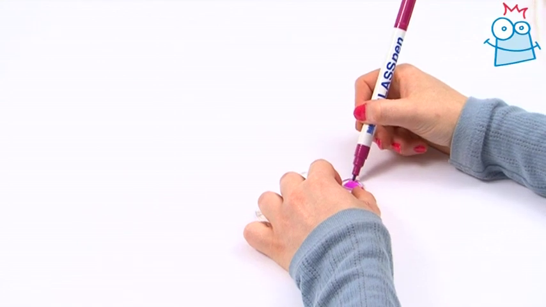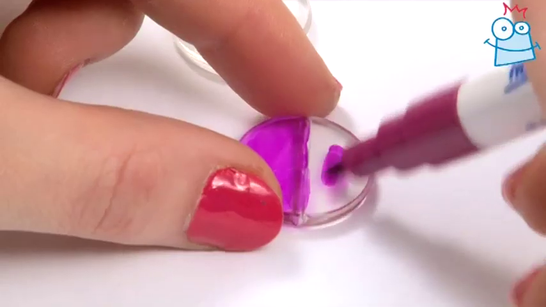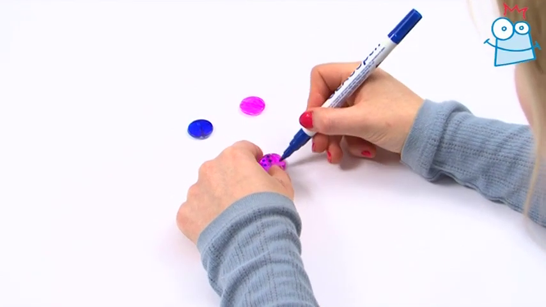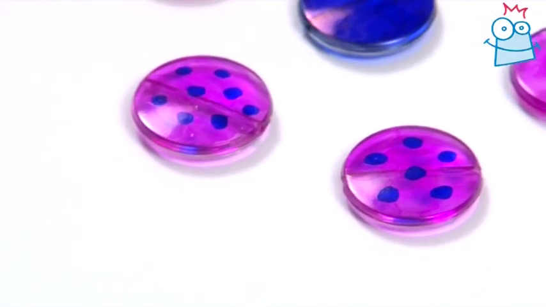You can color the beads in one color, half and half, or decorate them with patterns like spots and stripes. Because the beads are clear, you only need to color them on one side.